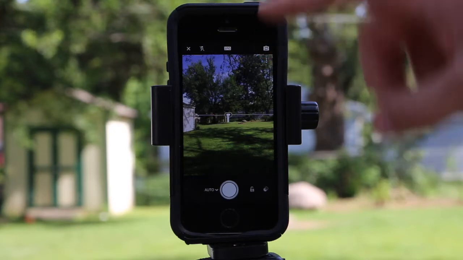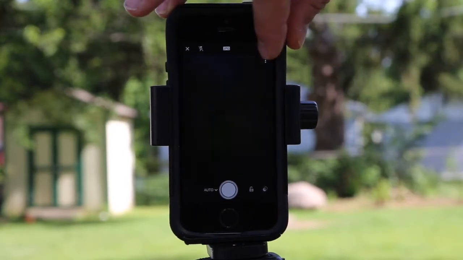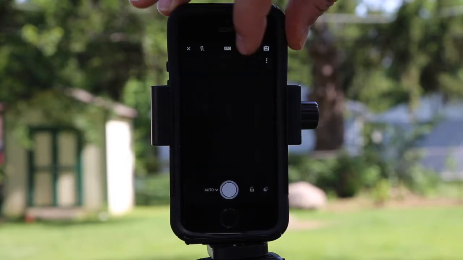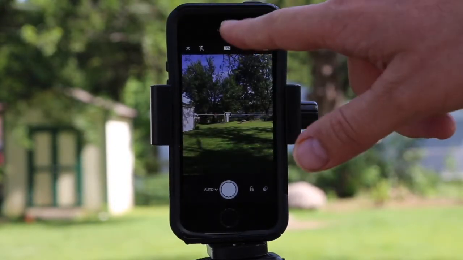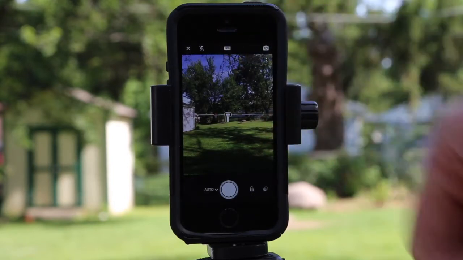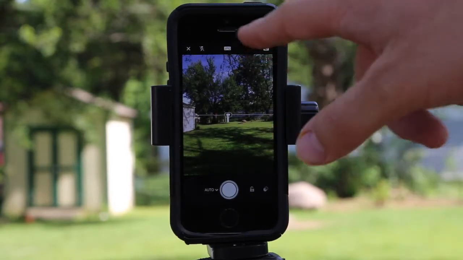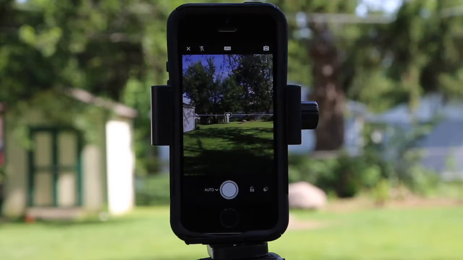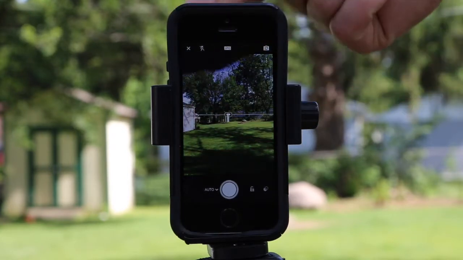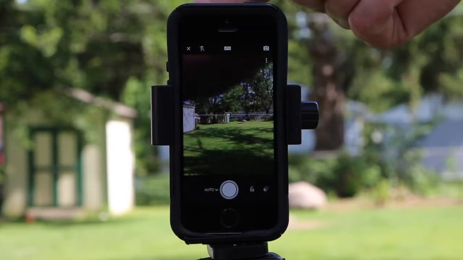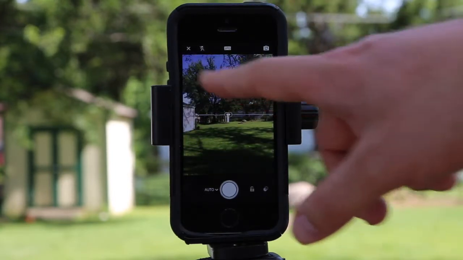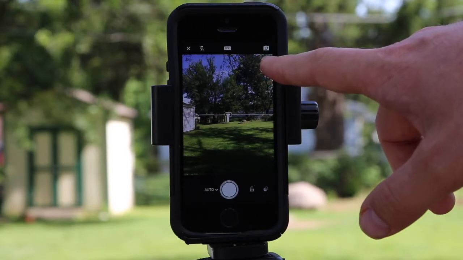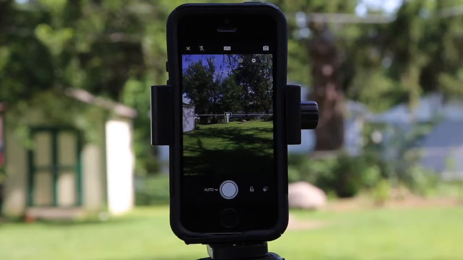And then this is the selfie. I'm going to step out of the way, but you can hit the button in the upper right there, and it'll just switch to the camera above the speaker on your phone, which I believe is actually a lower resolution camera than the other one, so keep that in mind. The sensor is better in the camera on the other side. Another important feature is right below that selfie. This is just packed with features here.